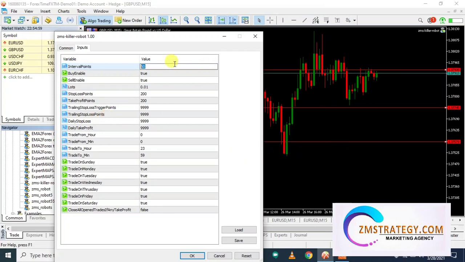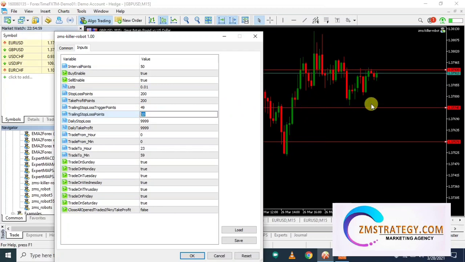So with the idea of the trailing stop loss trigger point and trailing stop loss, we are able to protect our profit. Now we can say that on every 50 points the robot should be taking a trade. We can still say that on every 49 point movement, the robot should protect the old trade profit, and the distance from the protection should not be more than 10 points. 10 points is equivalent to 1 pip.